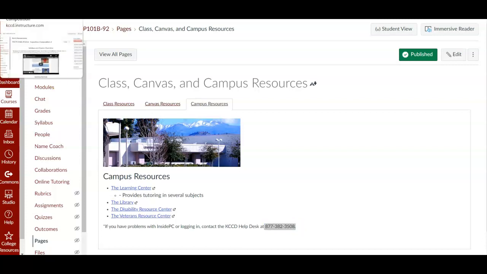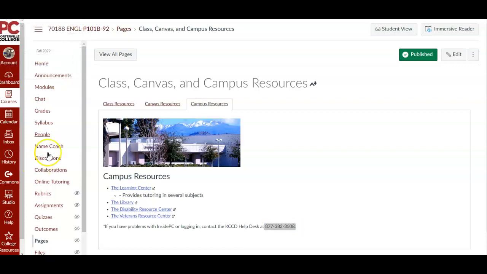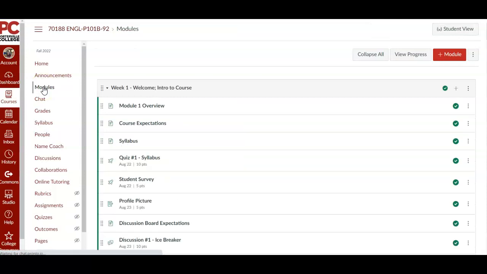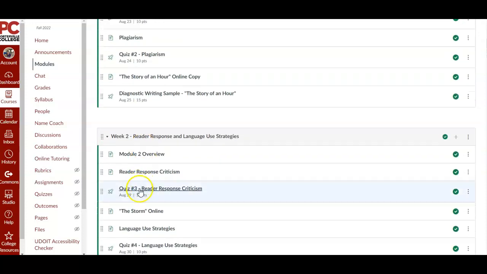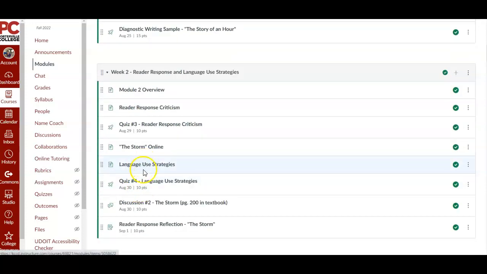The best way to navigate my course is through the modules. Here is the link to the modules on the course navigation menu. If you work only off of the to-do list on the homepage, you'll miss all the instructional pages and you won't see how the modules are organized to deliver information that builds on previous information. And you also might miss the lectures that I give.